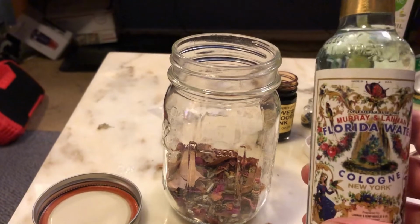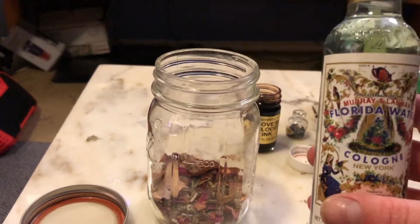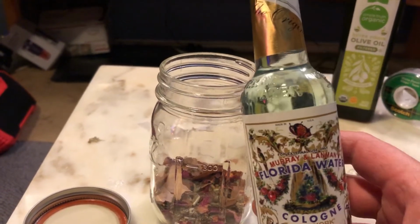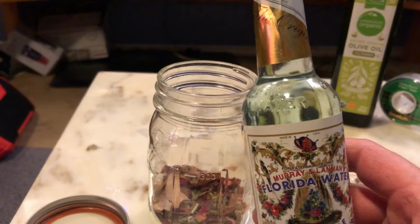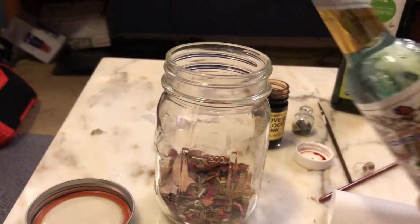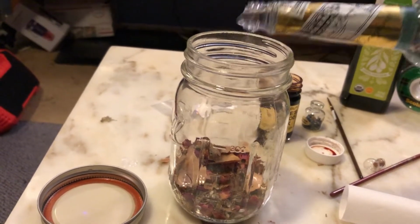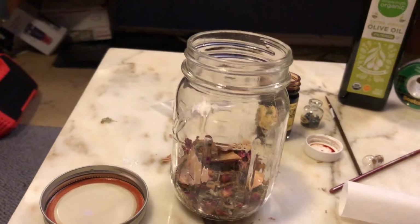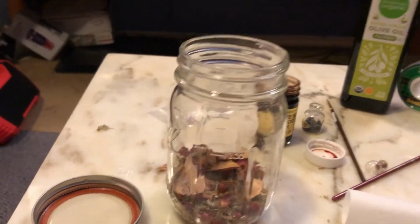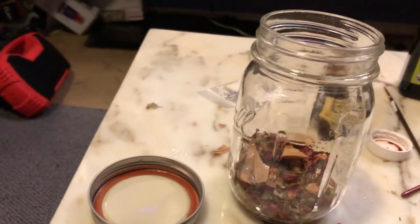I'm not going to go through them, but even though it's kind of watered down compared to the spiritual Florida water you can buy from practitioners who make and sell the stuff, it's still a really great blessing to add to really anything, even if you're trying to repel negativity in your workspace or in your house. So I'm going to go ahead and add a good amount of that, but not so much that it's going to overpower everything. That's the fear. So let's put aside everything we're not using right now.